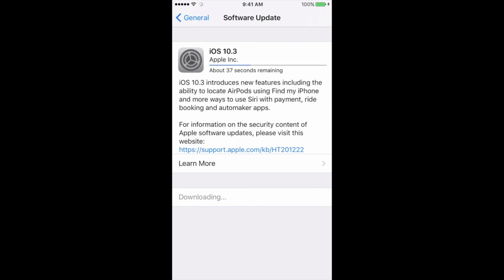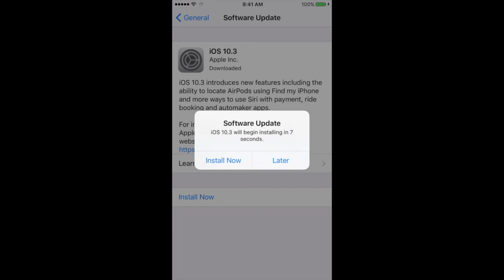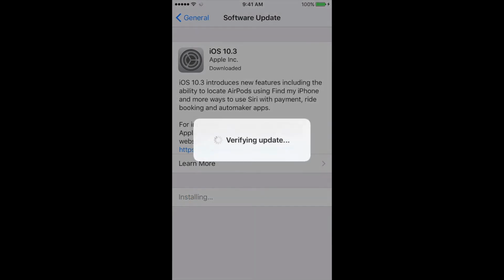What else could I tell you guys? Anyways, let's just wait for this to download. After it downloads, it's gonna install by itself. It might ask you to verify that you want to install at this moment, so make sure you have battery. And then you guys will see a white screen and then Apple logo, a loading bar. After the loading bar, it's just gonna go back to the screen, and that's about it. Like I said, it will ask you to install later or right now, so I'm gonna install it right now. And you guys will see your iPhone turning off, turning on, and that's it.